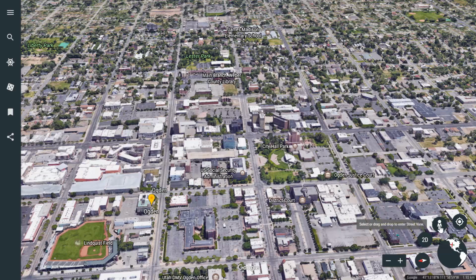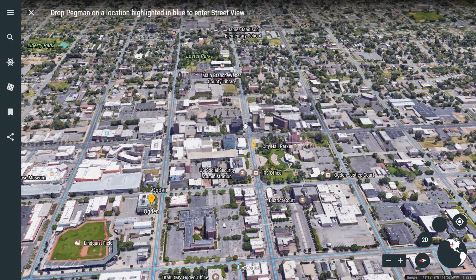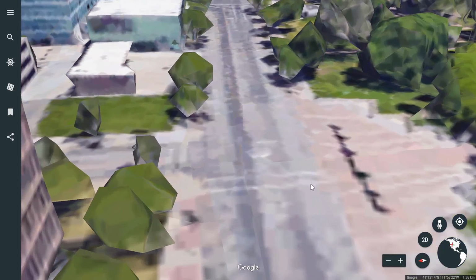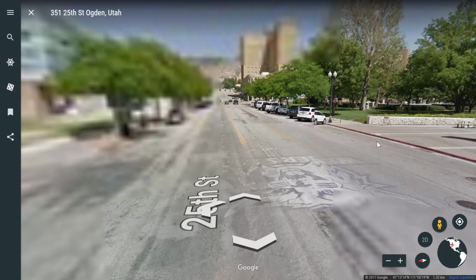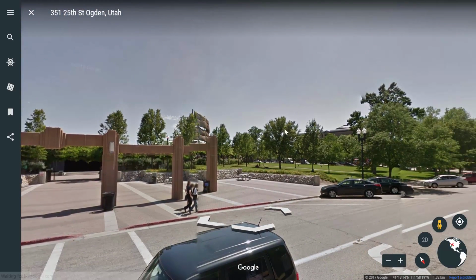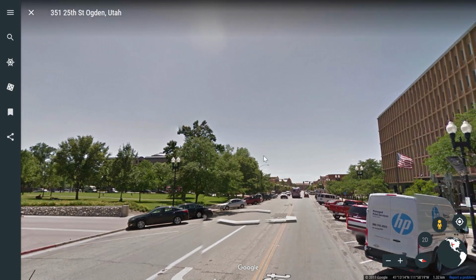Also at this level, we can get street view. We saw that in the voyages, but I can go ahead and grab the street view guy, and you'll notice blue lines light up here where I can place him. So I can check out here, I can go right downtown, and I'm going to drop him right here. And it'll take just a second. He'll zoom in. So here I am right here at the amphitheater downtown. I can scroll around, see the full street view. You can do this on any of the street view available places, and you can check that out.